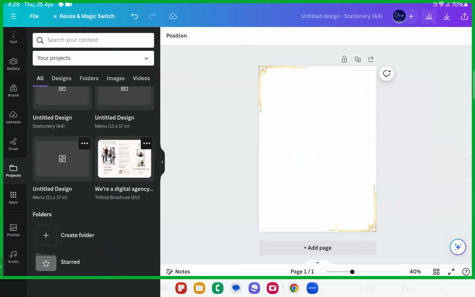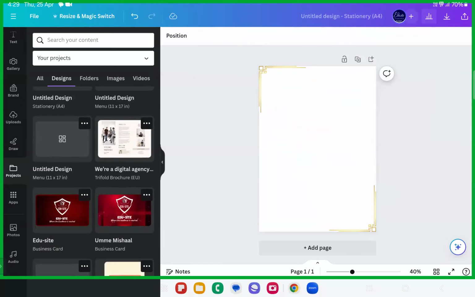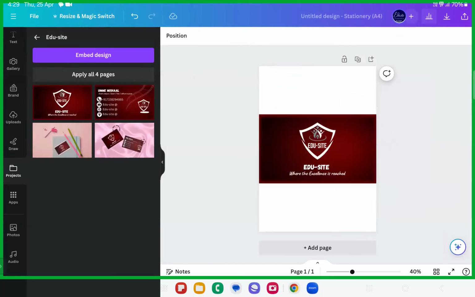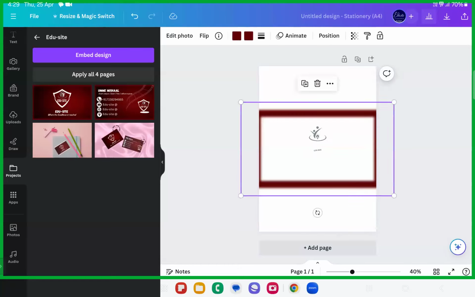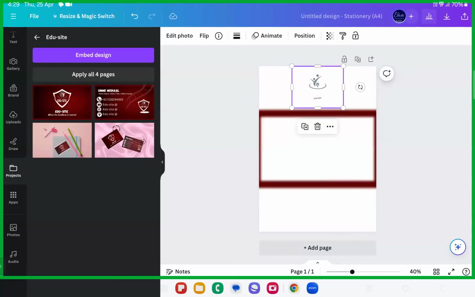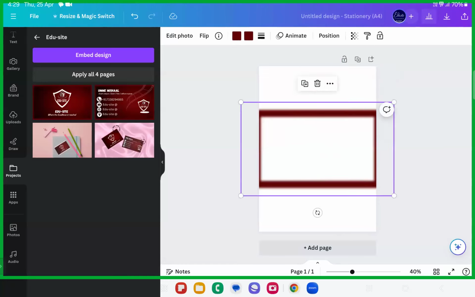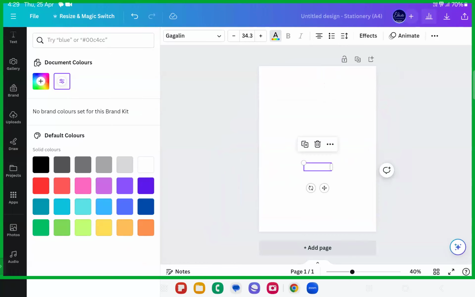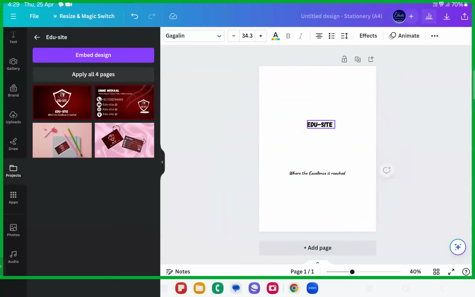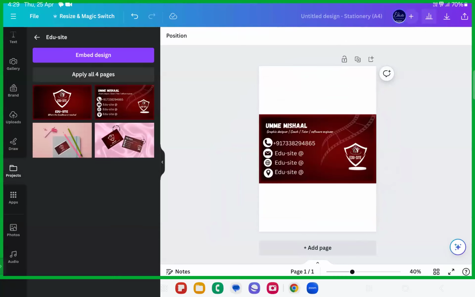I'll check what is in my projects. Go to projects and designs. This is the first design that we created, so we'll move ahead with this one. I inserted this as a whole, but I don't want all of it, so I'll delete this. I just want the stuff that is here. If I want, I can carry the same thing down, or I can change its colors. I'll change the colors to black for all of them. You have to place it in this way, have good borders, as already told, and at the bottom you have to have something like this.